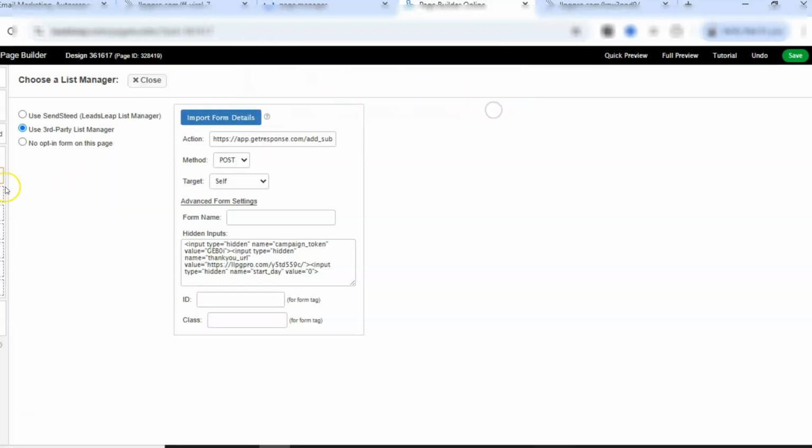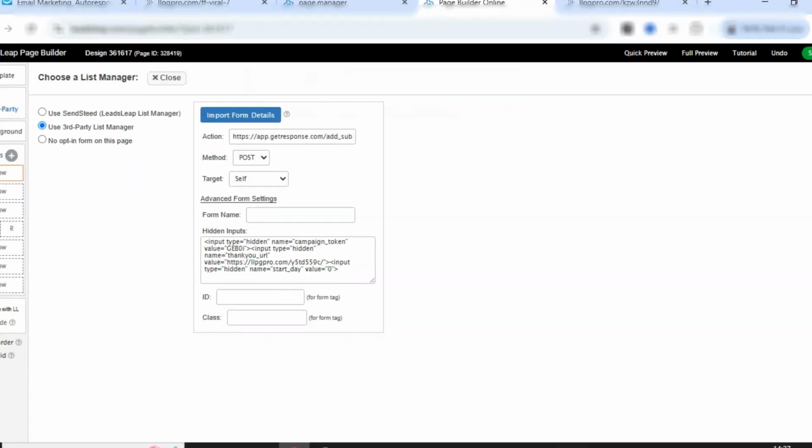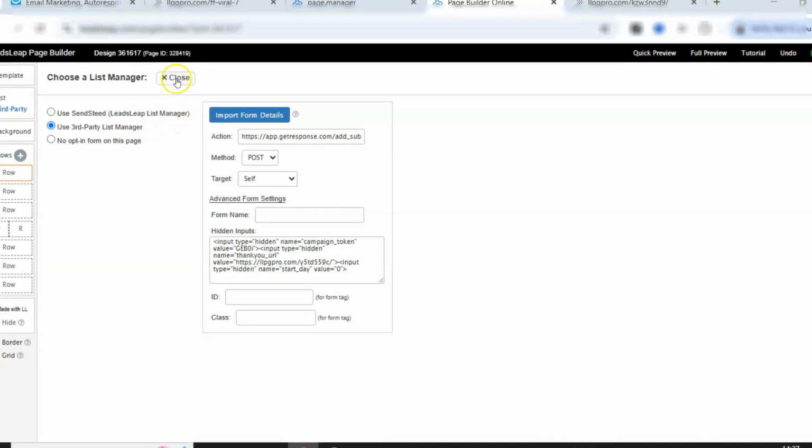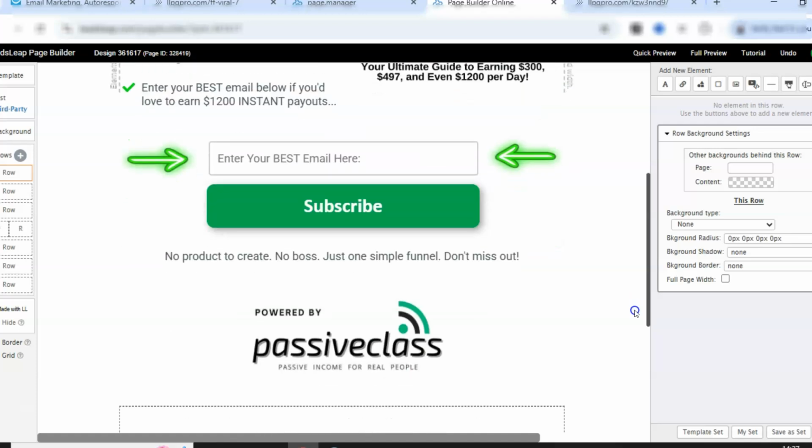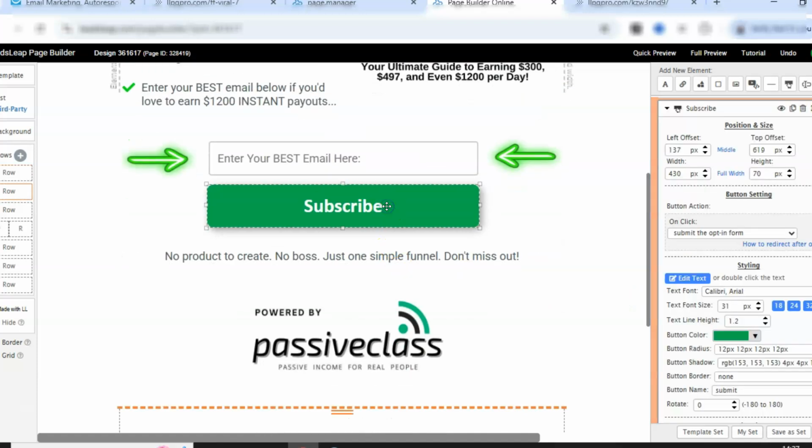Okay, click OK. Now, I'm just going to close this box, and this is our Freedom Funnel squeeze page. Now, if you click on this button, you can actually change the lettering here.